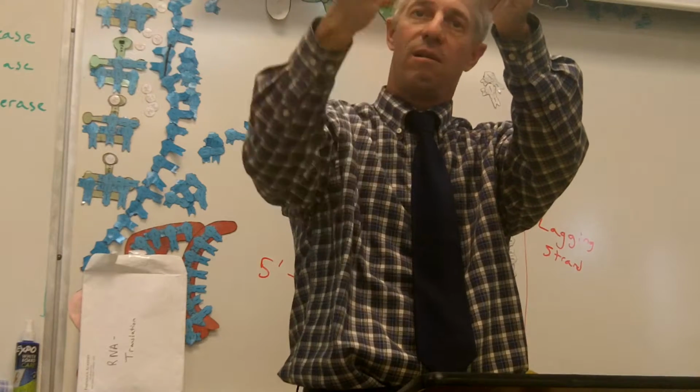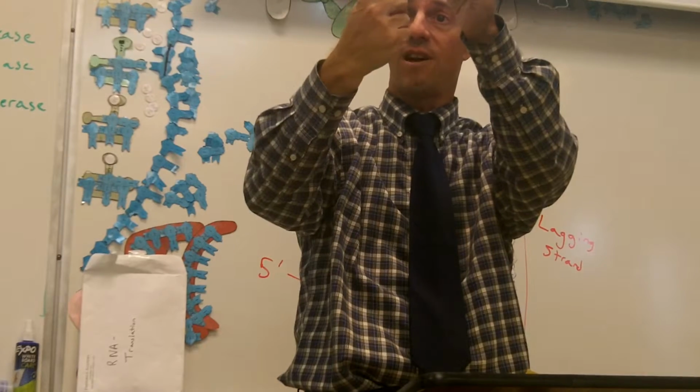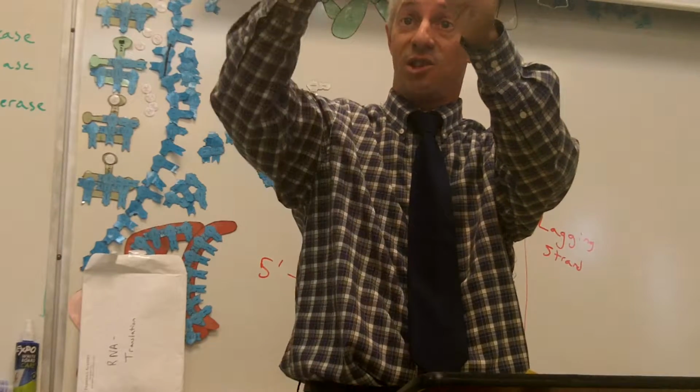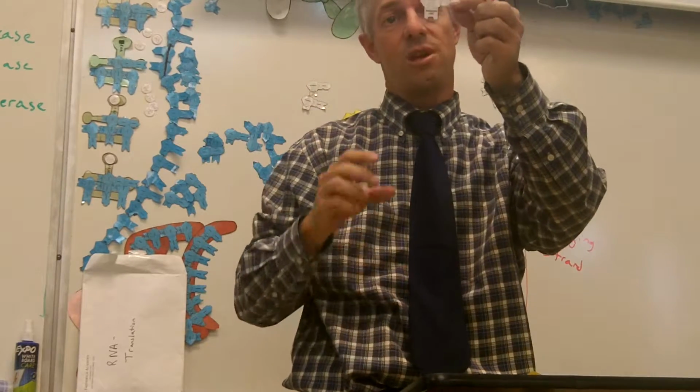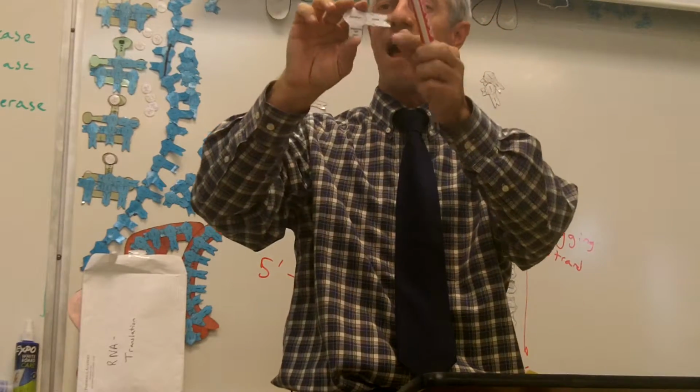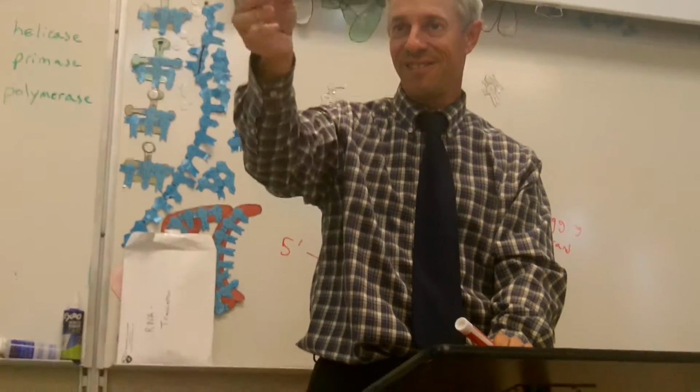So you said the 5 is where the phosphate is? 5 is the phosphate end. So that's the phosphate, and the other one's sugar. And the sugar is the 3 end. Okay, is that all we have to know for that? Yeah, that's all you've got to know. So that's just where it is. 3 and 5 are ways of saying if it's right side up or upside down. Okay. That's all it is.